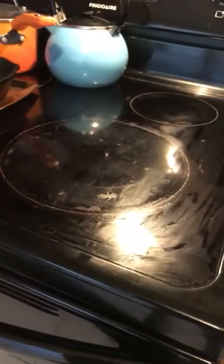So, now that we've done that, I'm just going to put the oven on medium. Medium is about good. While we wait, it's already kind of heated up. Hold up, look. This is what our oven does. Wait, it's heating up. It's still heating up. Don't want to drop my phone. Did you see that? That tells you that it's heating up a little bit more.